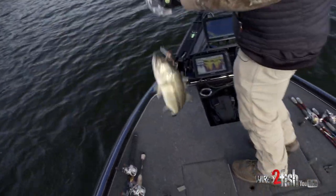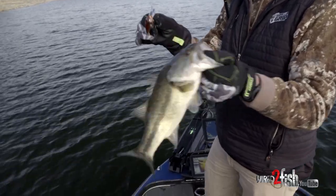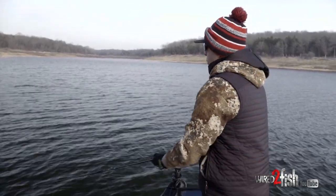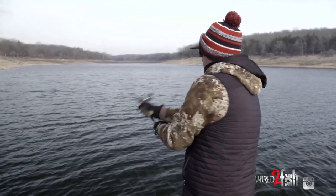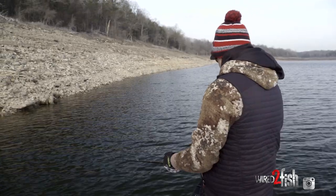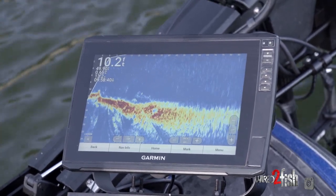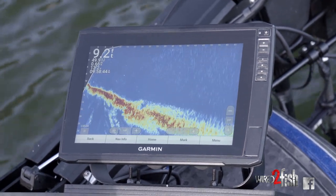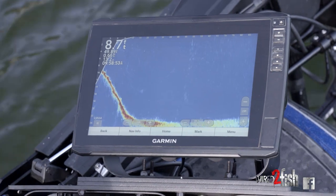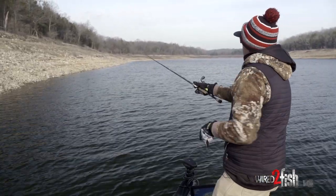Got one on the deep wart — he hit it right on top of his head, wearing it like a hat. Little guy. We're in the back of a pocket fishing the last deep bank, which is where fish stop on their way out toward the main lake. On my Garmin you can see this is an ideal spot — back in a creek, last deep bank on a channel swing. Turn left and you see the shelf get shallow fast; turn right and it drops off steep. Perfect channel swing bank, a great highway for bass.